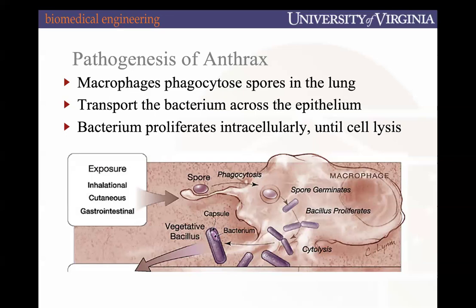What's really important here is that within the lung, crossing the epithelium gives it access to our bloodstream. And again, we talked earlier about sepsis, this dynamic of when a local infection goes systemic. It goes systemic once it gets into the bloodstream. So when the spore germinates, proliferates, destroys macrophages, and crosses the epithelium in the lung, you have readily available access to the capillaries. And in these capillaries in the lung, there's a lot of diffusion and transport across the epithelium. And so once it can get there, that's where sepsis can take place here.